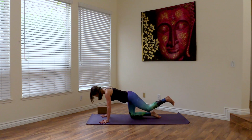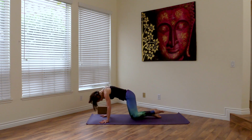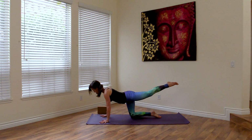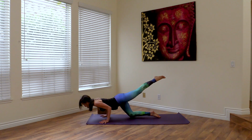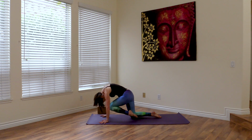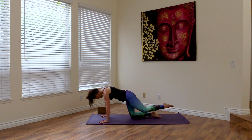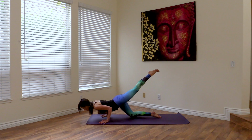As you exhale, hug the left knee into your chest. Inhale, left leg straight back. Exhale, shift forward, bend the elbows. Inhale, press up. Exhale, left knee hugs in. Again, inhale, left leg straight back. Exhale, shift forward, bend the elbows.